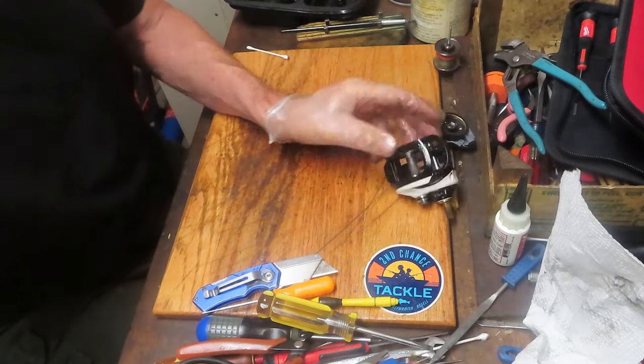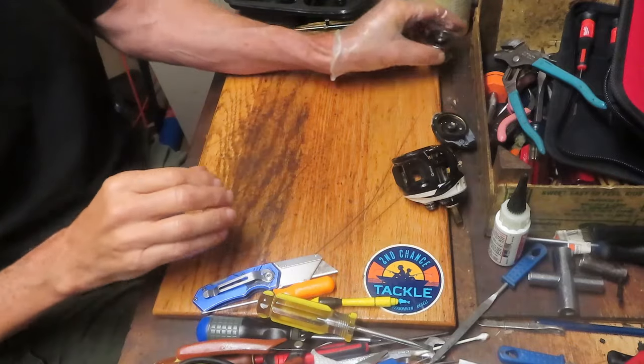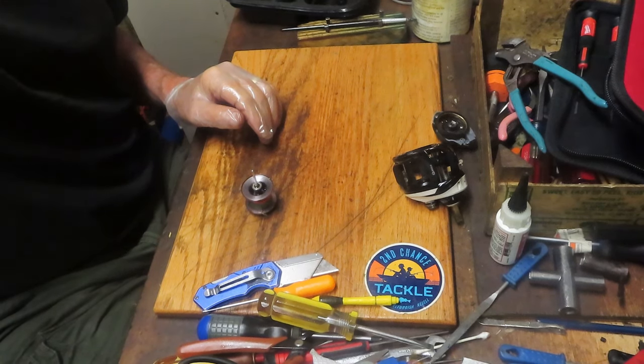And, well, we've done everything we can on the case. Now it's time to see what we can do about that bearing. I'm going to take a short break. We'll come back and see if we can't make this project a success.